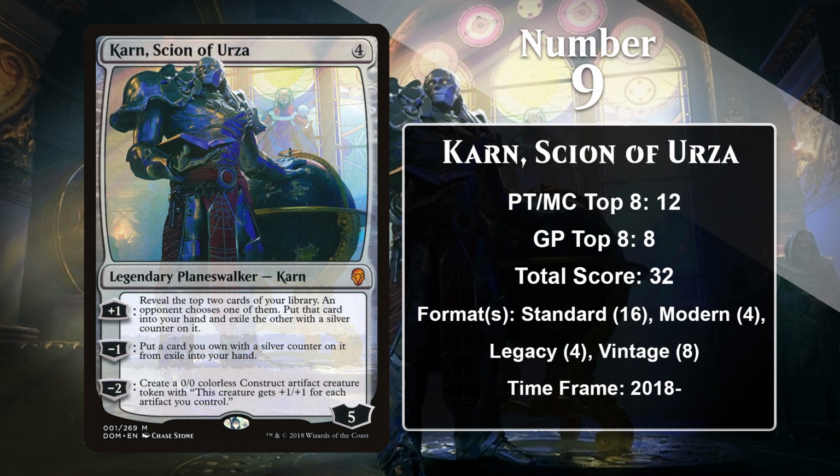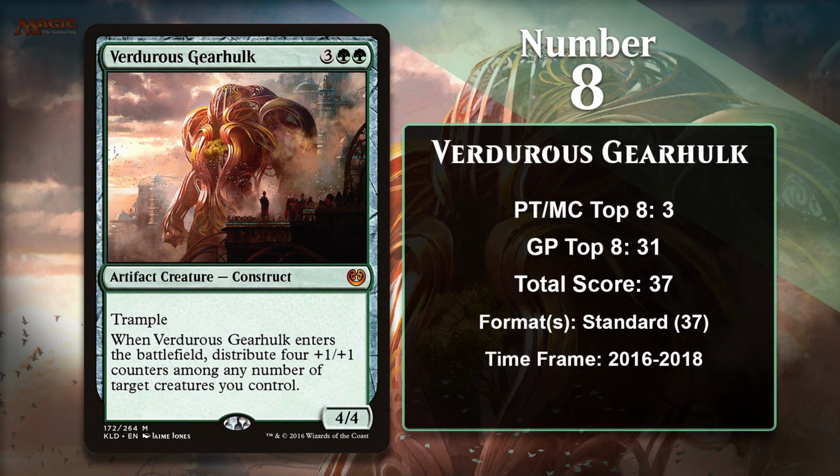Corrin is going to continue to climb up this list, since he still has some legality left in Standard, and is also actively being played in multiple formats. At number 8, we have Verdurous Gearhulk, which is part of a cycle of mythic rare constructs from Kaladesh. They are all colored artifacts that have a color-appropriate keyword and do something also color-appropriate when they come into play.